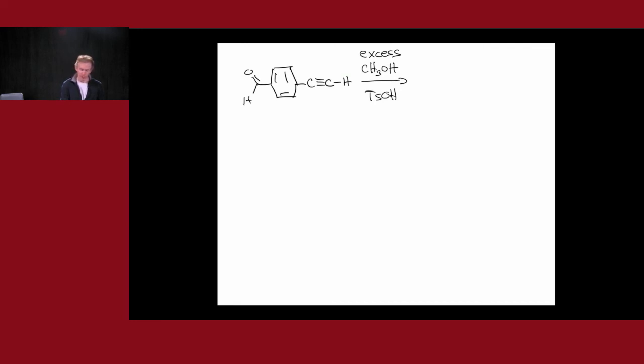You could use the diol like we used in the last problem. You could use ethanol instead of methanol. There are a whole bunch of different correct ways to do this portion of the synthesis. Okay, now you have an acetal that would be stable to those organometallic reagents that we want to use in the next step. So in order to do that, let's generate that organosodium that I talked about that we might like to form. Remember that the reagent for doing that is to use sodium amide, NaNH2, in a solvent like diethyl ether.